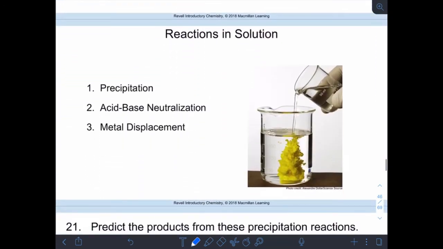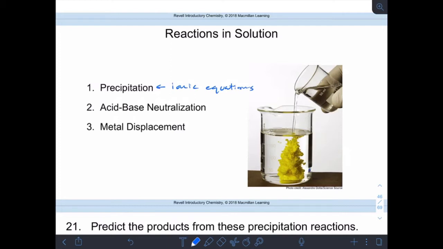So our next topic is we're going to sort of get away from this ion business and the colligative properties for a little bit. And we're going to talk about different types of reactions in solution. Okay? So previously we've done some of this, and you've seen all of these reactions before. We've just used slightly different terminology for them. So precipitation reactions, remember we did these when we did ionic equations. Right? Remember doing complete and net ionic equations and dealing with solubility rules and all that stuff? Okay, so we're going to bring that back around.